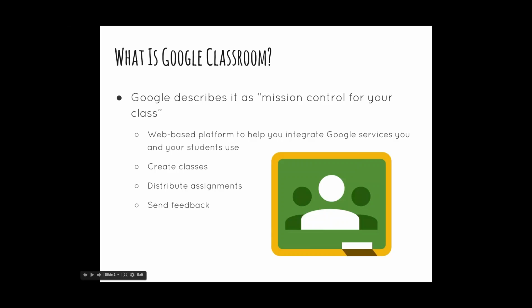So the first thing that people usually want to know is what actually is Google Classroom. People have heard a little bit about it. They might know a little bit about Google Apps, but Classroom is a little bit of a mystery. So I think the best way to describe what Classroom is, is that what Google uses the term mission control for your class. What it's designed to be is a kind of small learning management system, if you're familiar with those. It's a web-based platform that can help you integrate Google services that you use with your students, and it helps you to get a digital workflow going in your classroom.